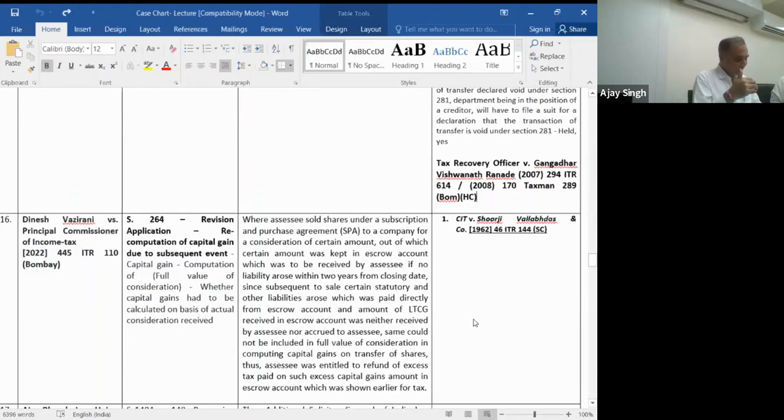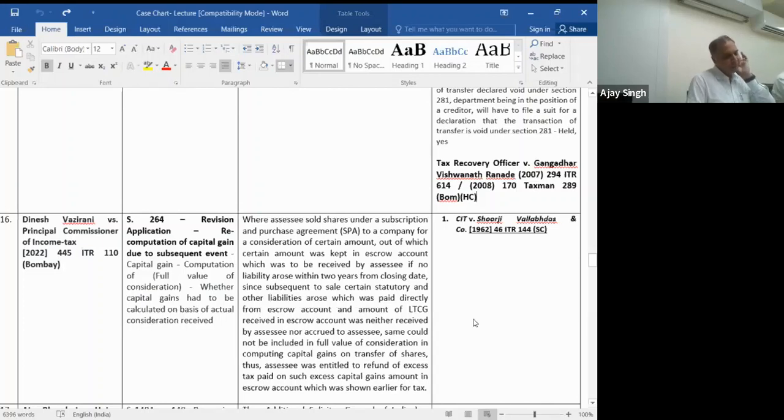So the courts have made these observations, and thereafter the last paragraph of the order directs the assessing officer to rework the capital gain and to compute it after reducing the proportionate amount which was withdrawn for payment of the statutory liabilities, and to look into all those facts and thereafter compute the capital gain. And if there is any other claim of the revenue against the petitioner, or if the petitioner wants to claim, all those issues were kept open. So basically, there are two aspects in this. One is the 264 aspect, and the second is the subsequent event which has taken place.